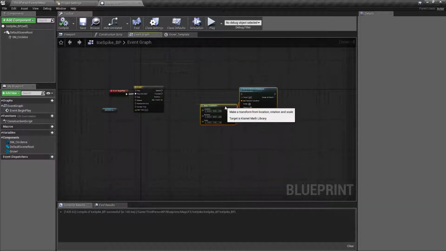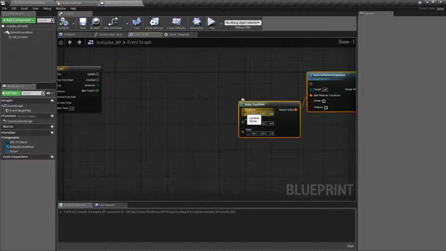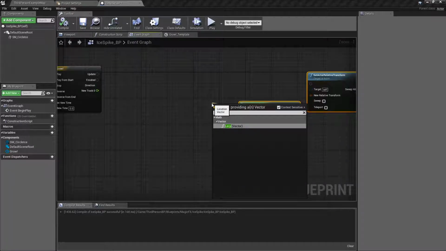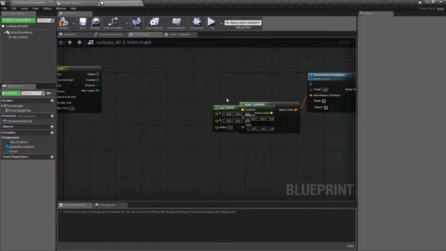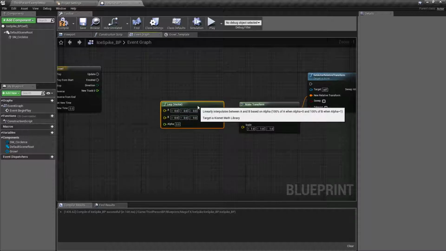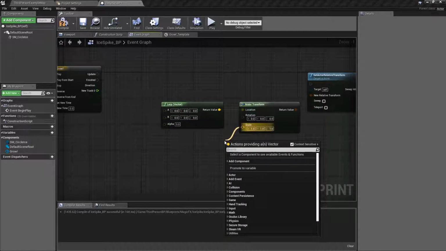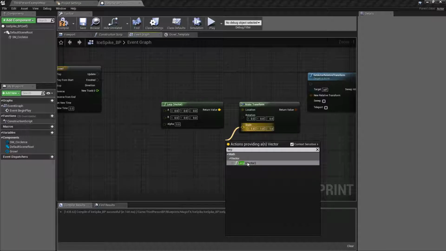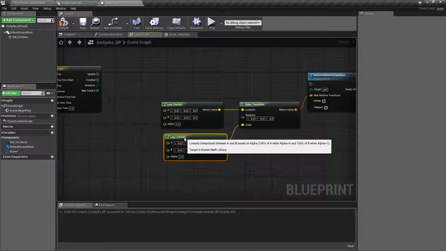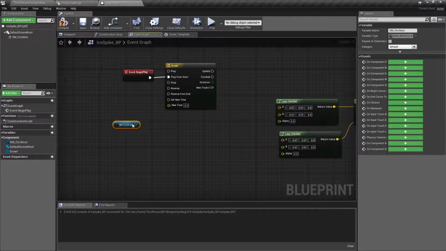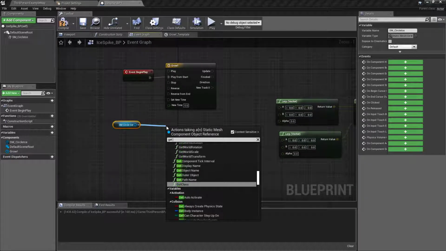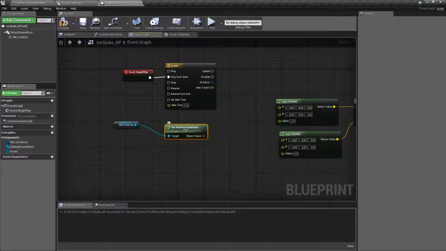So I will drag this away a little bit and we will lerp the vector and lerp the vector, and we will get the mesh's relative transform.